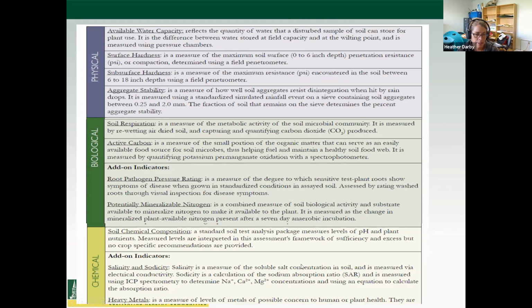And then the chemical analysis, again, they have sort of the standard nutrient or chemical analysis that's used here in the East as well as other places. And then they have some add-on indicators too. So they have a suite, again, that they have vetted thoroughly, collected data on, and are made available now to the public.